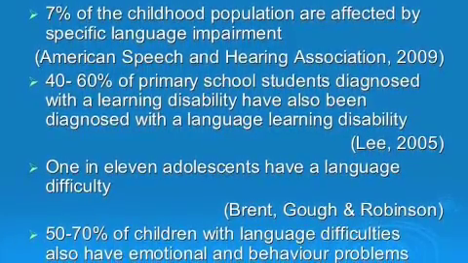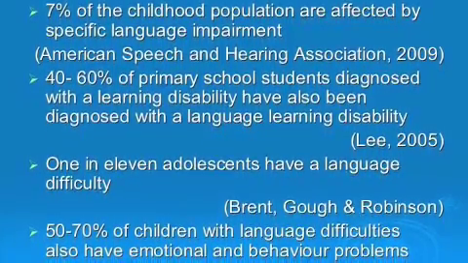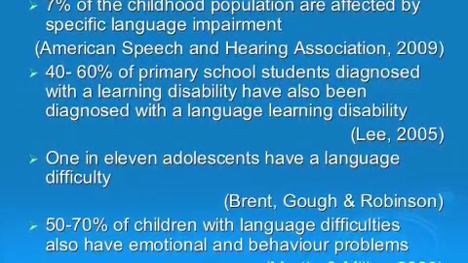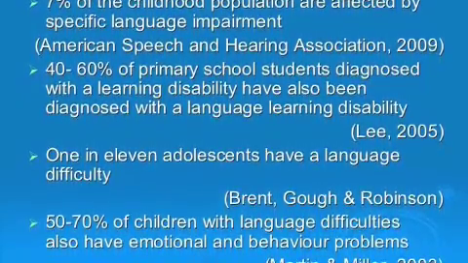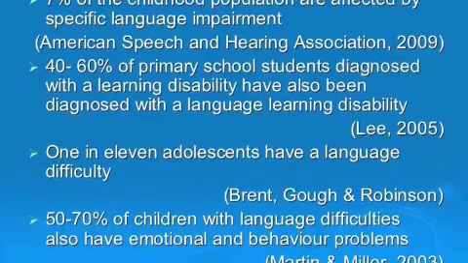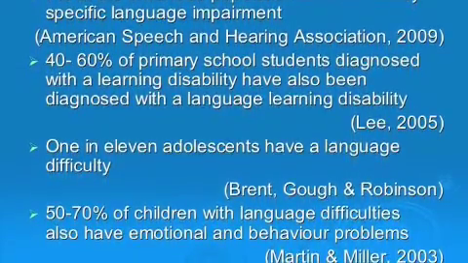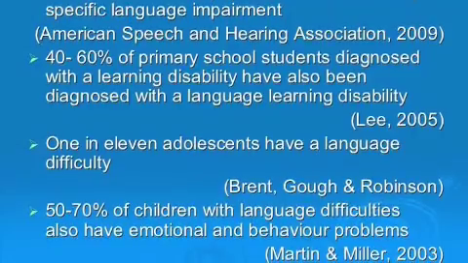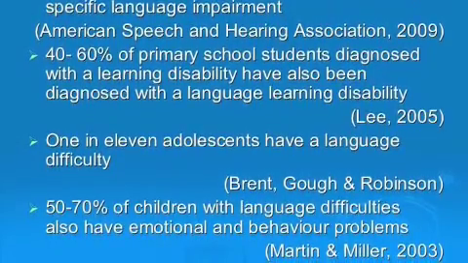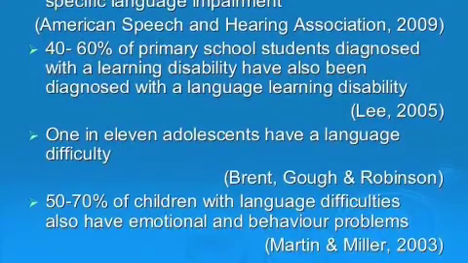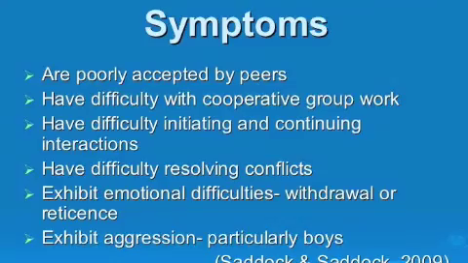Speech-language impairment is extremely common in children and affects about 7% of the childhood population. Approximately 40 to 60% of students diagnosed with a learning disability have also been diagnosed with a language learning disability. Brent, Goff and Robinson state that 1 in 11 adolescents have a language difficulty, and 50 to 70% of children with language difficulties also have behaviour and emotional problems.